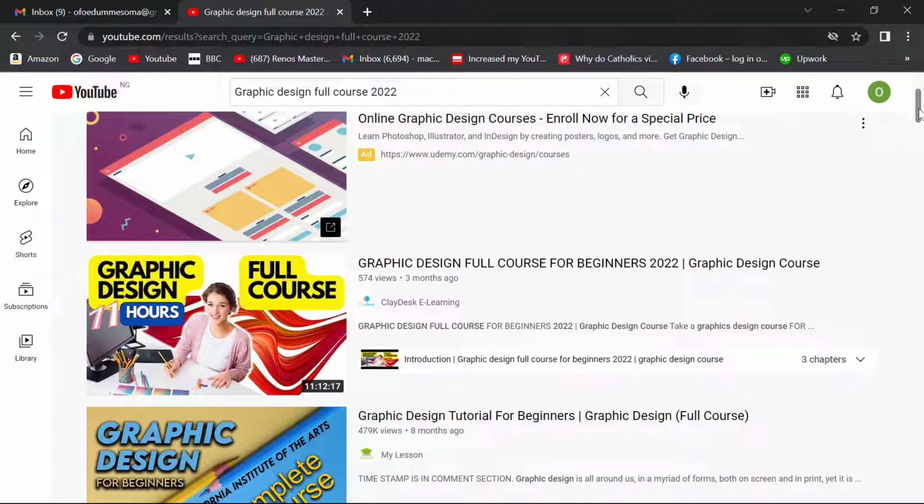This will be very important for those of you who are new to a particular skill, because sometimes the clients you'll be working with will want to know what you have done in the past. And for you who don't have any experience at all, you're just new into the industry, you will need a portfolio to prove that you have done some projects in the past. Since you don't have any clients you have worked for, you would bring all the projects that you have done for yourself and present them as a portfolio.